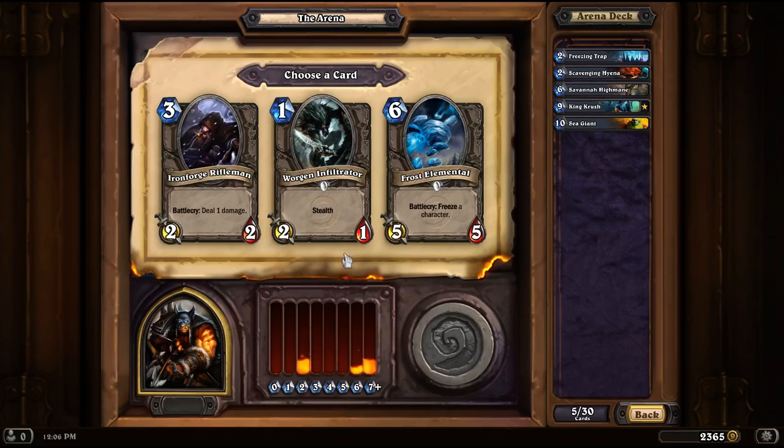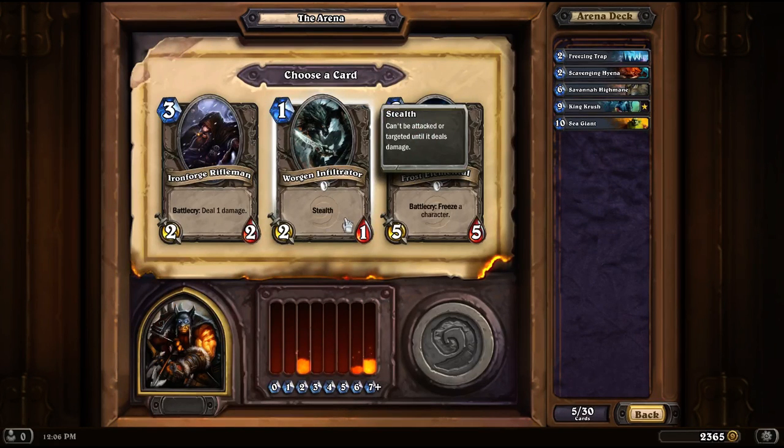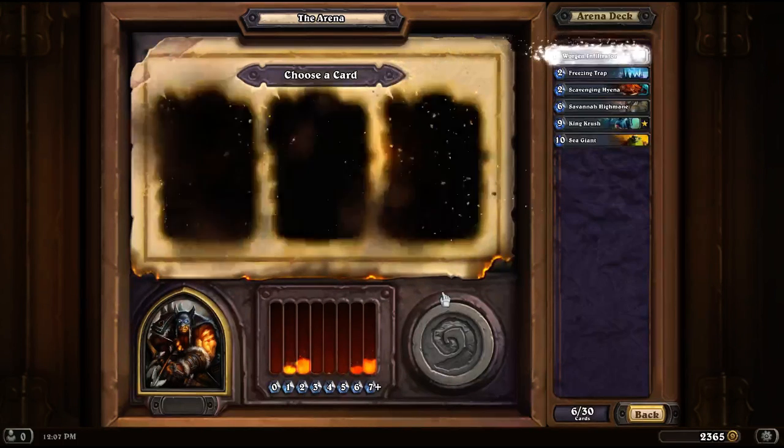So since I'm a Hunter and I'm aggressive, I'll grab the Worgen Infiltrator. He survives against mages and druids and rogues because of stealth, and he can attack when you need him to.